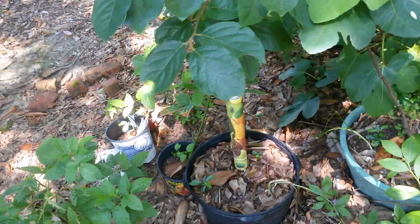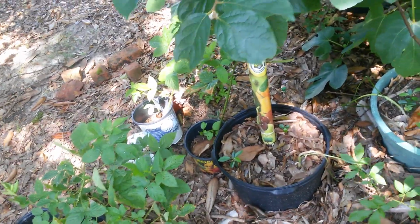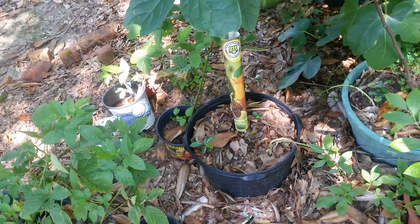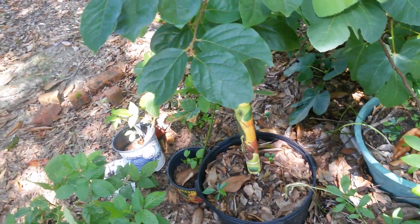All right, back to the topic at hand. I see a lot of people asking, should I repot my trees as soon as I get them? Or should I up-pot them? Or should I get them in the ground? What have you. I see people asking that all the time.